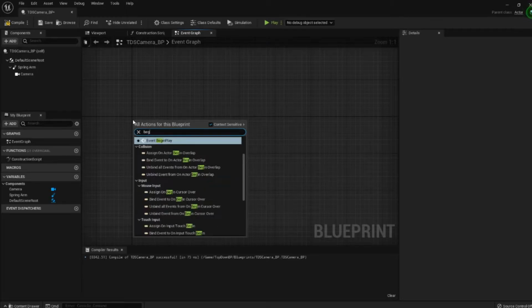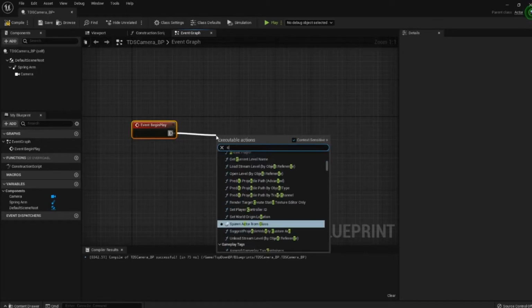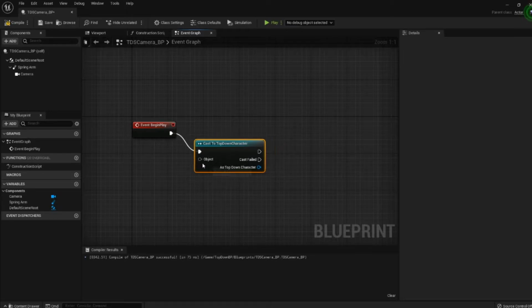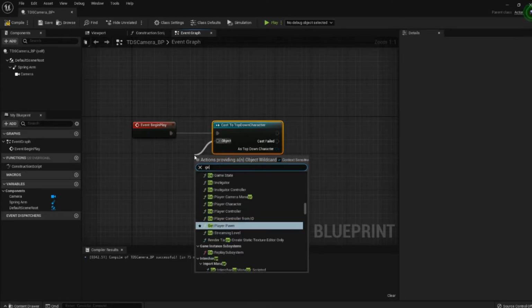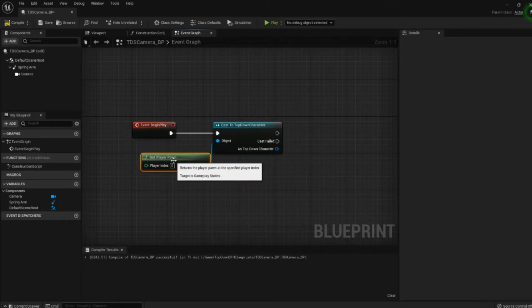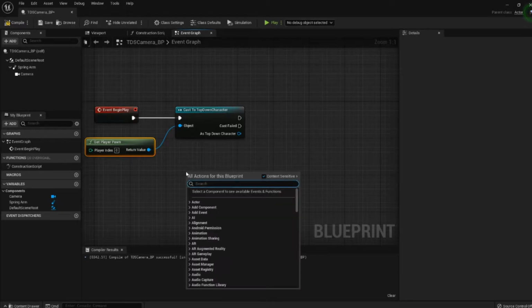On begin play, we can either, A, ask top-down character, get the player pawn, do it this way, or I know there's a lot of people out there that don't want to use casting as much as possible, which I totally understand, don't get me wrong.